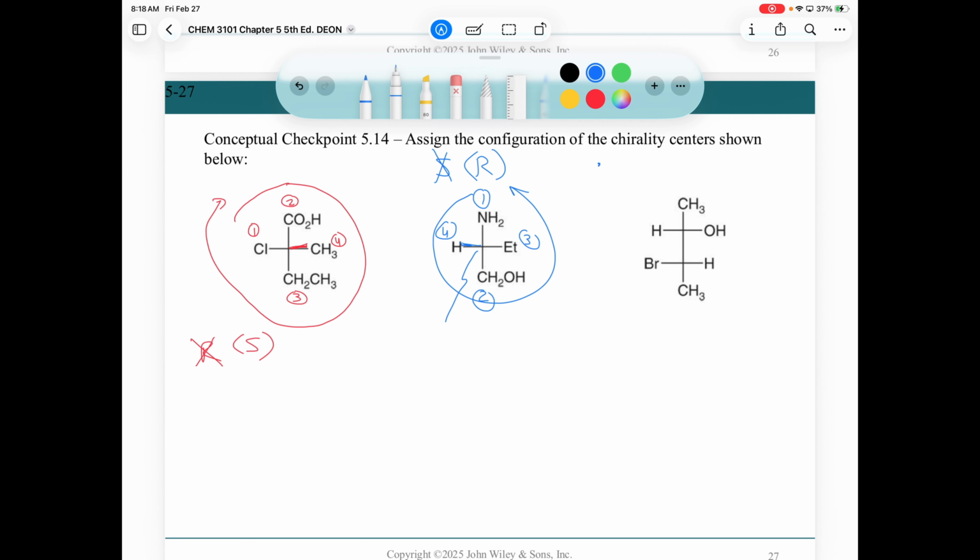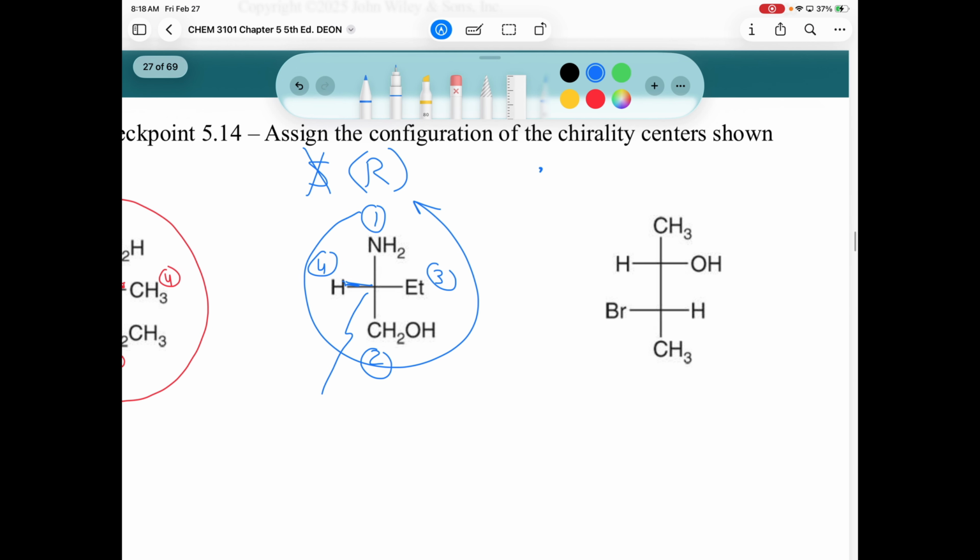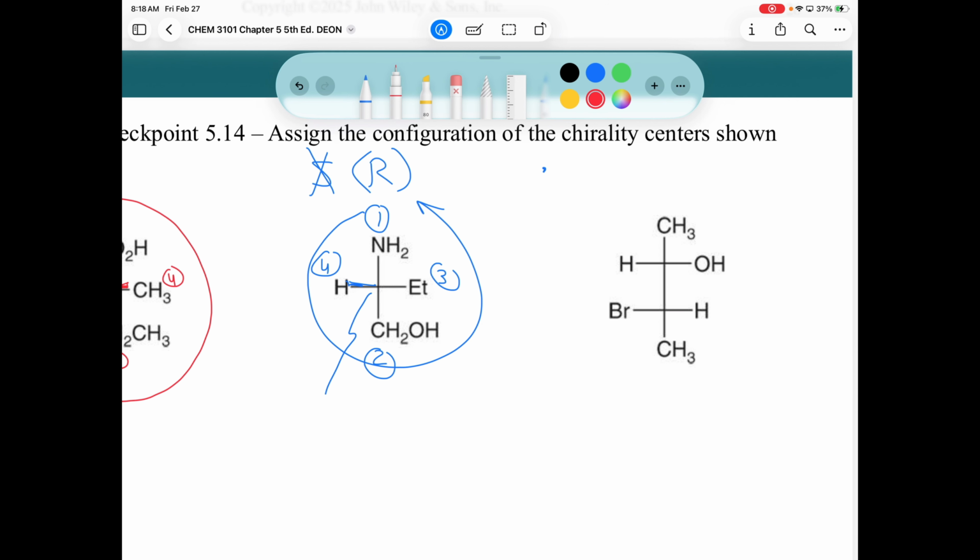Now, just to go over the last one a little bit quicker. Okay, we'll go a little bit faster on this one. I'll do the top one in red. This carbon here, we have 1, we have 4, then we have 3, and we have 2. Do I have this right? No, that's not right. 1, 2. There we go. 3, like that. Is that better? I think that's more reasonable. So we're going clockwise, which is R. The hydrogen is horizontal, so we switch it. So this is an S stereocenter. So we'll just erase this, and we'll say this is S on the top one.